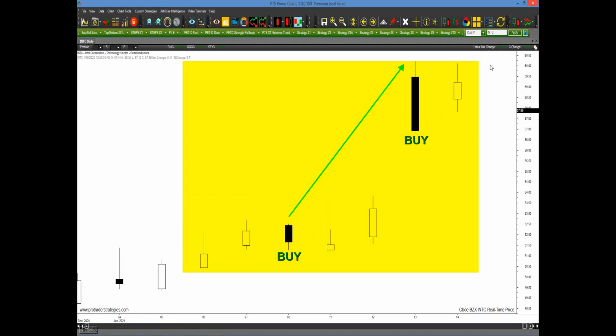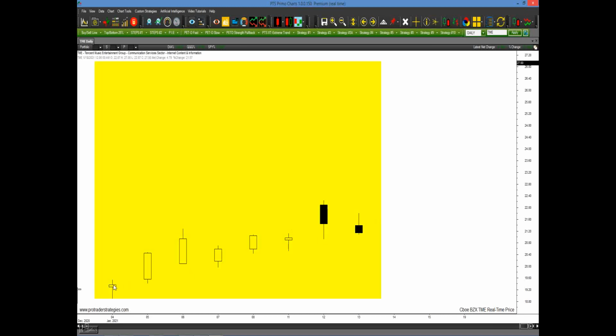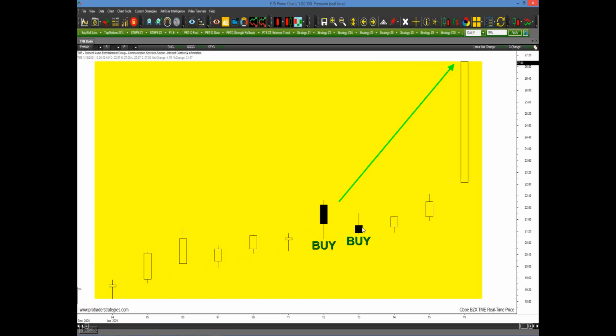Okay. All right, let's look at some more examples here. TME. Now, this stock has been steadily going up. Let's say you think, well, it's kind of going up, but it looks like it's rolling over. 2 down days, right? But if we apply the PTS XT, well, it was already announced at the very first day of January, first day of trading, that it was in an uptrend, extreme uptrend. So had you not bought it there and you were waiting for this technique, well, on the 12th and 13th, there were 2 down days. So you had 2 days to choose from to buy on those down days. And look what happened. The stock roughly went from 21 up to 27 in the next week. A nice 6 points in about 3 or 4 days.